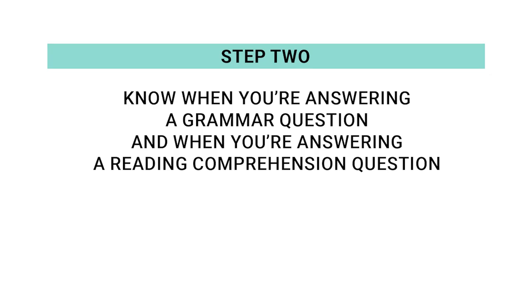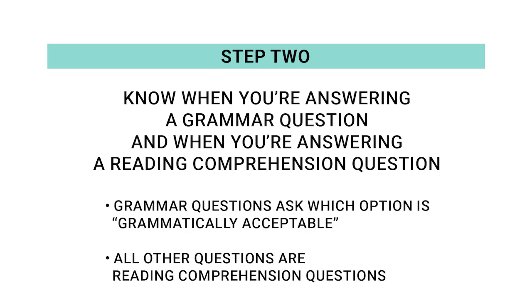So it's almost time to do some practice reading comprehension questions, but first, if you're taking notes, write this down. Step 2, know whether you're answering a grammar question or a reading comprehension question. Grammar questions simply ask which option is grammatically acceptable. All the other questions are reading comprehension questions. Now, let's practice reading the entire passage and answering the questions as we come to them, and take some notes on reading comprehension questions as we go. Are you ready? Let's jump in.